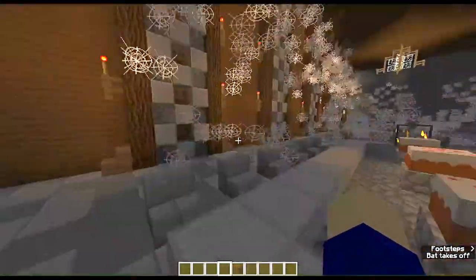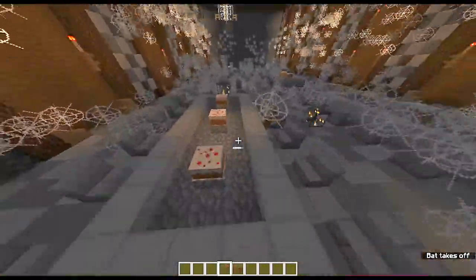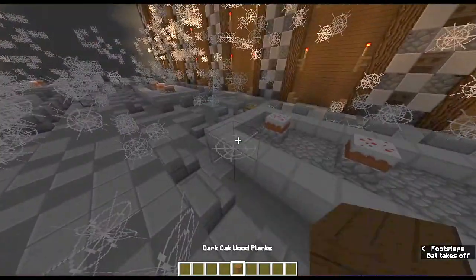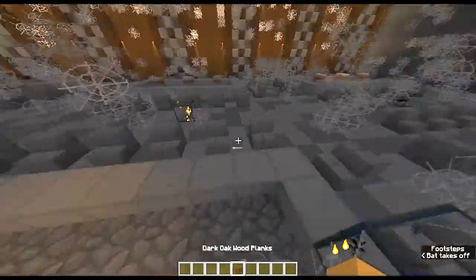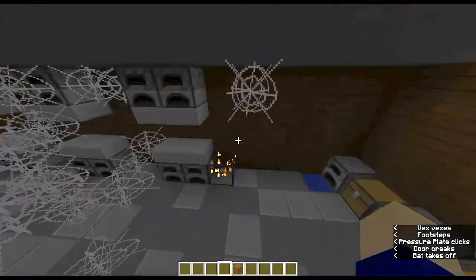I put these here because I wanted something on the wall, so I just made a little pattern that repeated that way. Got these little chandeliers going. And there's cake. Every single one of these cakes has a stone egg under it. And since there's silverfish under, so some silverfish spawners, when you hit those little bad boys, they'll probably activate a few of these. So here's the kitchen area.